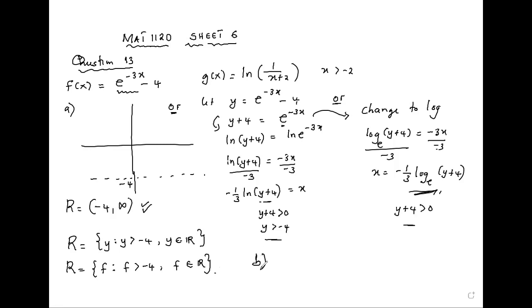And then B is asking for f inverse. F inverse of x is equal to this thing we have found here. Because this is x, you say we go for the inverse. So you say it's negative 1/3 ln of x plus 4, because I've put x here, so I'll put x there inside. That's all. If you want, you even mention that x is bigger than negative 4, the way they have mentioned for us here. So you also mention it to show that you understand what's going on.